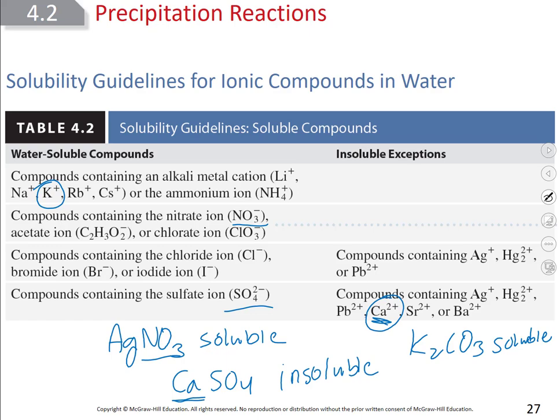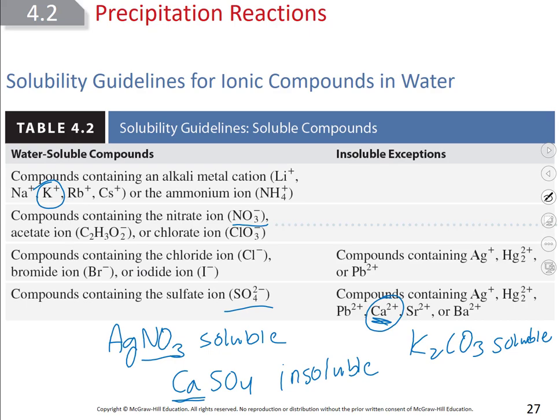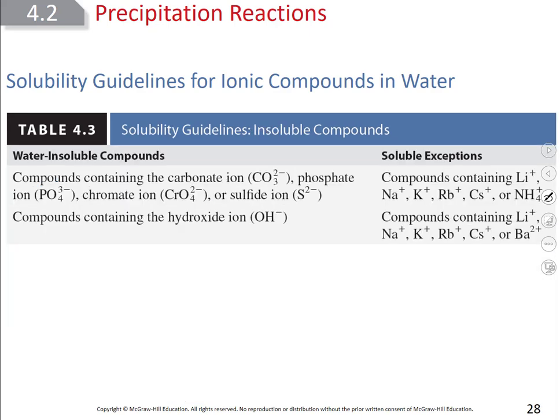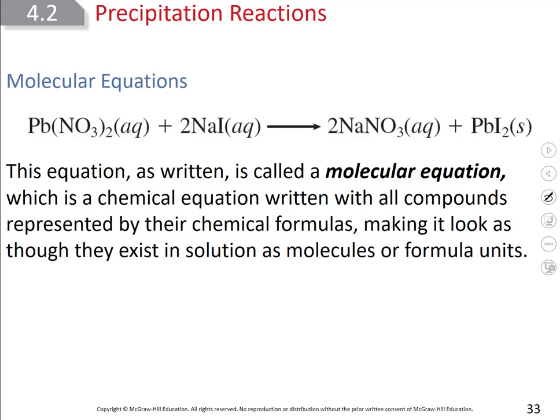So you just need to match one rule. Once you've matched one rule, if there's no exceptions, you're done. You didn't need a rule for carbonate. You didn't need to go over this page and go, oh, okay, carbonate's insoluble, but then potassium soluble. You could have just used the first table and gone, oh, wait, potassium soluble, no exception, I'm done. So how do we feel about this? Good? All right. And there are these examples we just did.